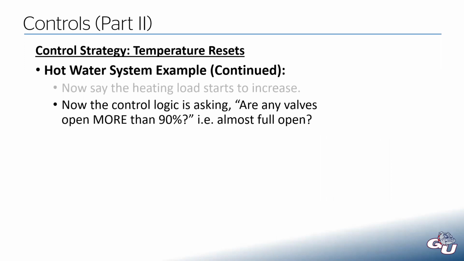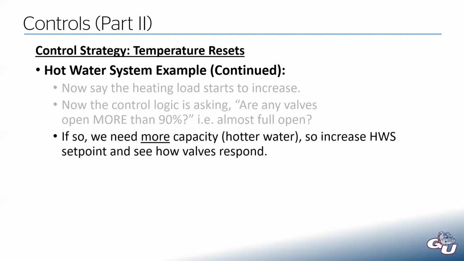Are any of my valves open more than 90%? Or are some of them open 100% and trying to get as much heat as possible? And if that's true, that tells us we need more capacity, i.e. warmer water. So now increase the set point and see how the valves respond.